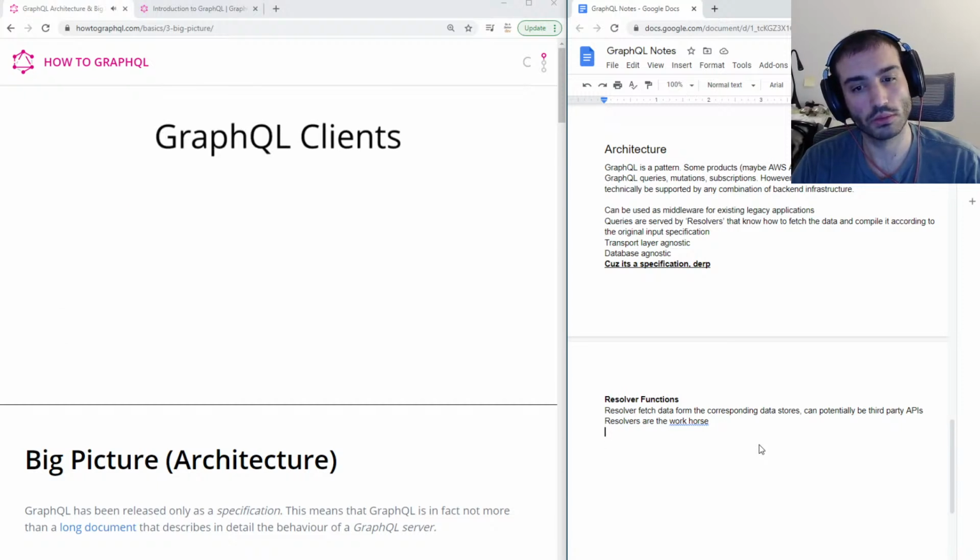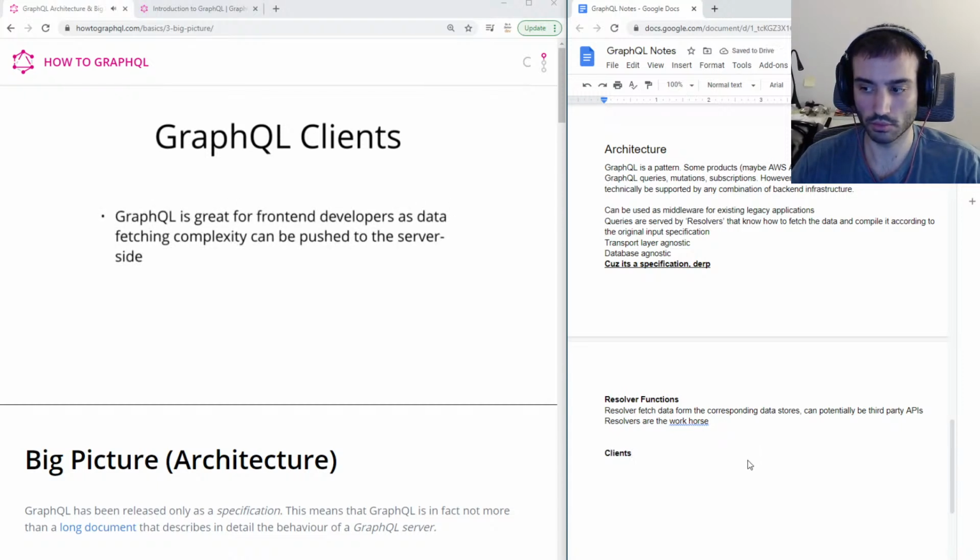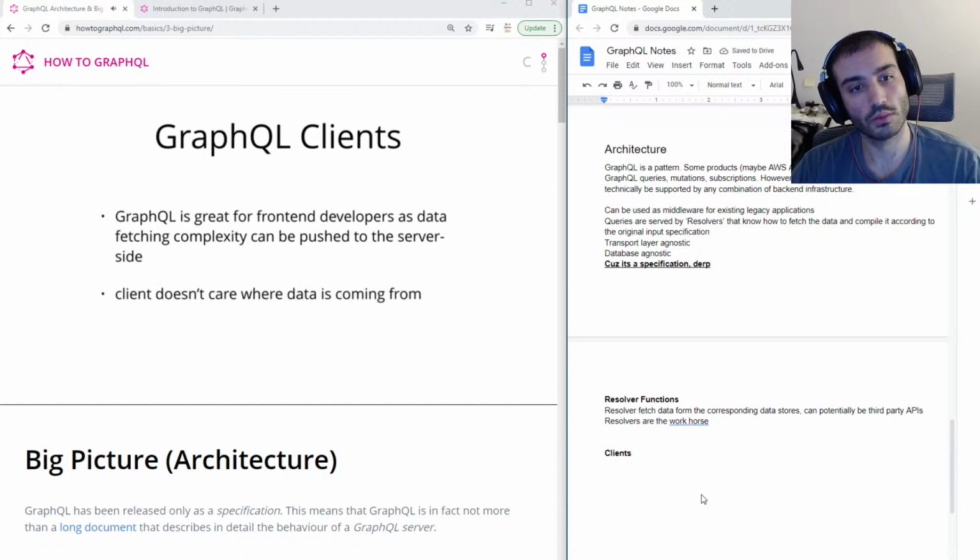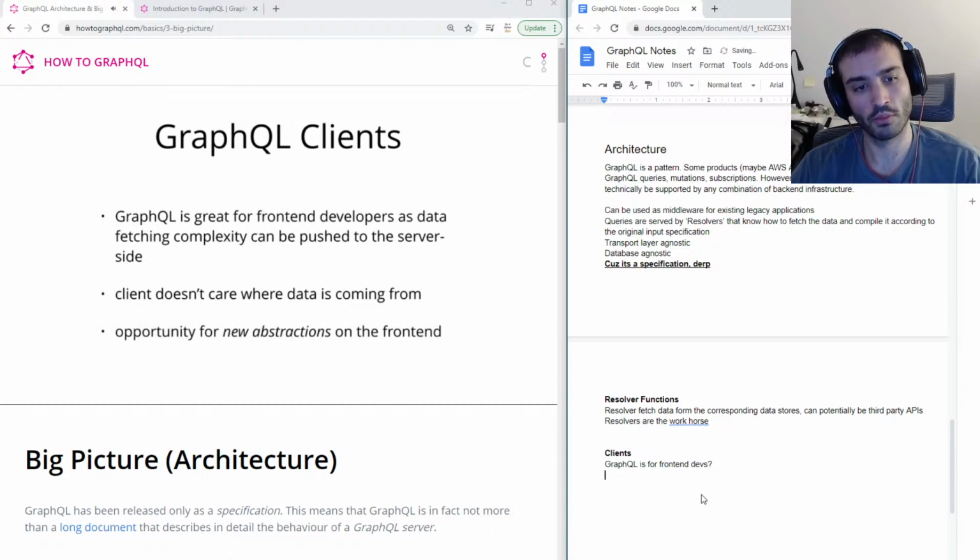The last concept that we'll cover in this chapter is the concept of a GraphQL client. GraphQL is a particularly great technology for front-end developers, since it completely eliminates many of the inconveniences and shortcomings that are experienced with REST APIs, such as over- and underfetching. Complexity is pushed to the server side, where powerful machines can take care of the heavy computation work. The client doesn't have to know where the data that it fetches is actually coming from, and can use a single coherent and flexible API. This provides an opportunity to build new abstractions on the front end to make it even easier for developers to interact with an API.